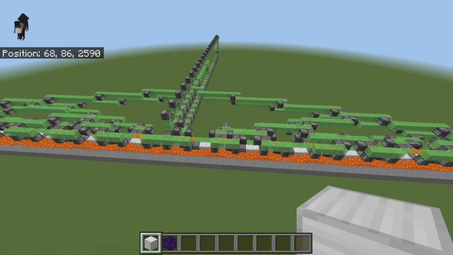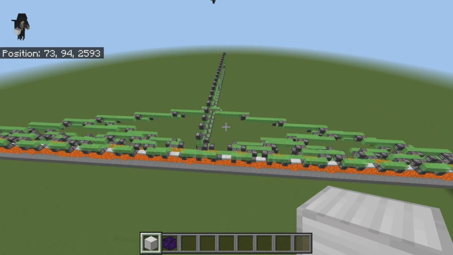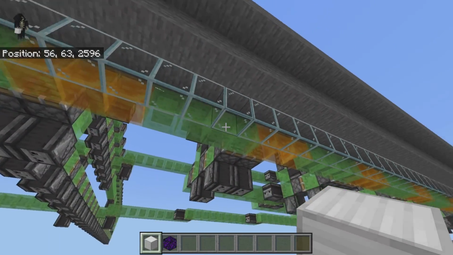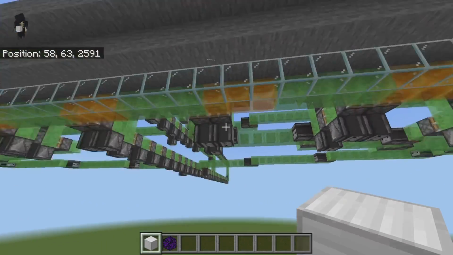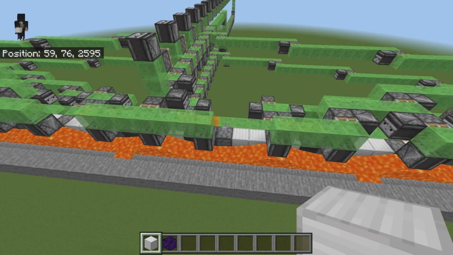And when you get that all complete, your machine should start looking like this, where you have lava all the way across the board, and you should have stone underneath all of that lava. And if we come down here beneath our glass, you can see underneath that it's all stone just like that. So once you know that you have a bunch of stone there, now your machine's pretty much ready to use.